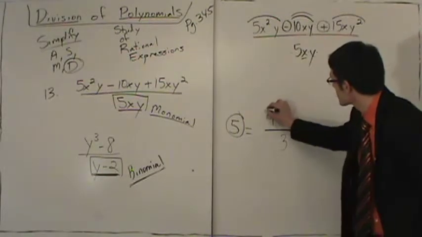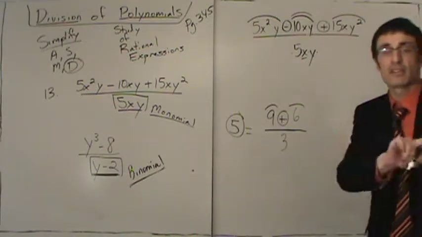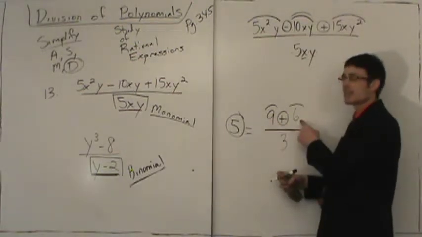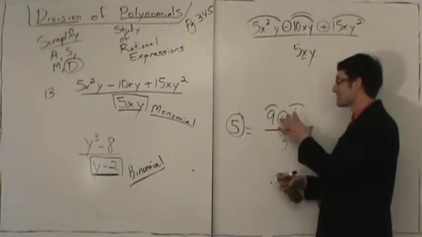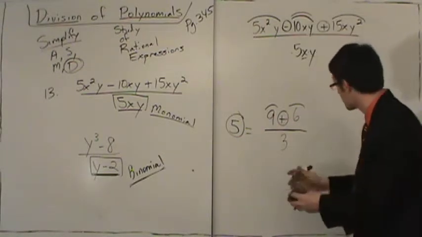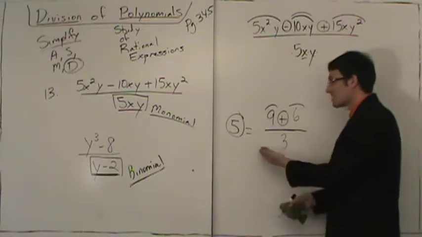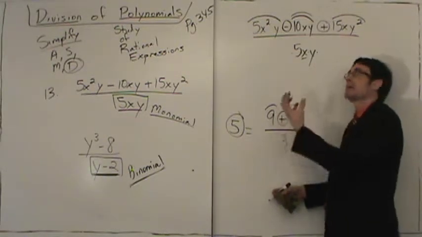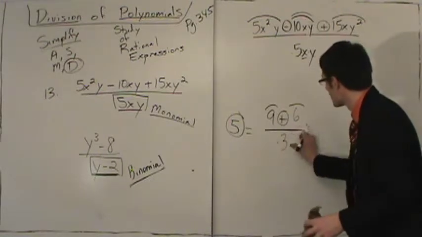Why? Because the addition does what? The addition locks up everything in the numerator. The 9 is not free to cancel. It's locked up. Is the 6 free to cancel? No, it's locked up. It's in jail because of the addition. However, is the 3 on the bottom free to cancel? Yes. There's no addition in the denominator. The 3 has multiplication either side of it. It's begging for something to cancel with it. So what do we do here?